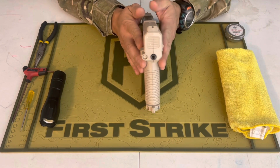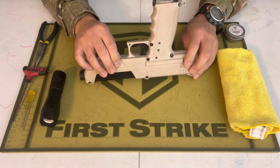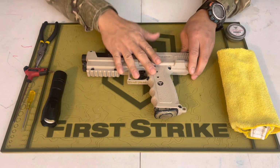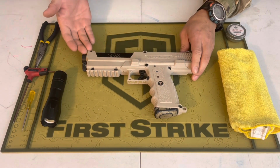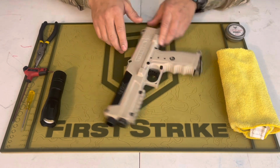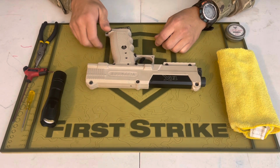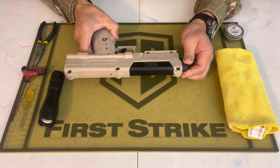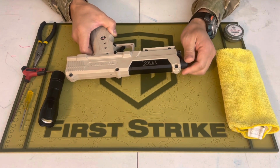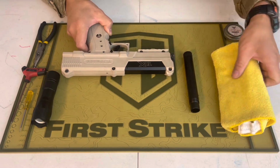Okay, guys? With the way the Allen key bolts and nuts are configured, you're going to want to work on the pistol with the right half on the side of the table, so the left half of the pistol is facing upwards. First things first, remove the barrel from the pistol. It just unscrews off. I believe it's an A5 thread barrel.